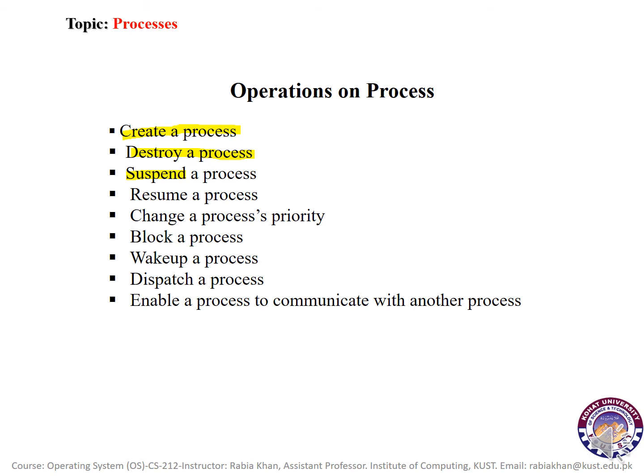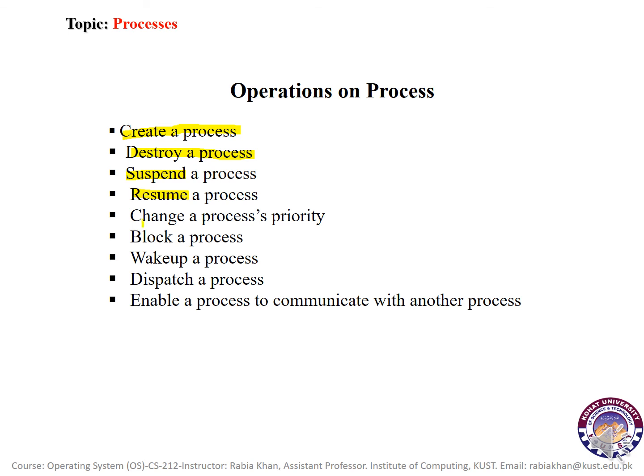Now when that process is required to be active, the process comes from suspension to the active state, and that action or that operation is known as resumption. So the process resumes its active state. Active states are the ready states, the running states, and the active waiting block states. So after suspension, it can be resumed either by the user or by the operating system itself. Our operating system normally resumes a process from suspension on behalf of the user.